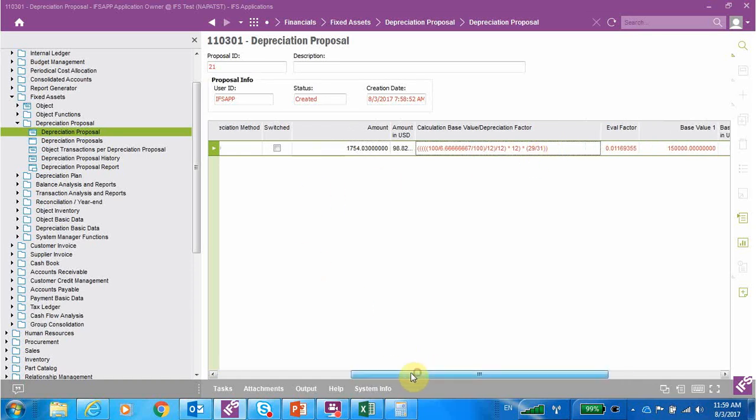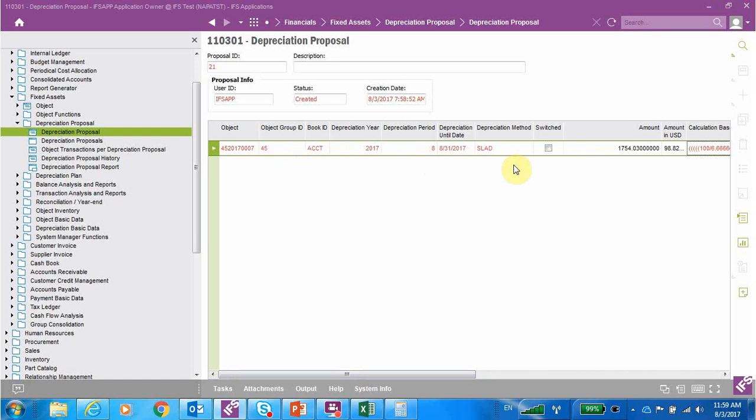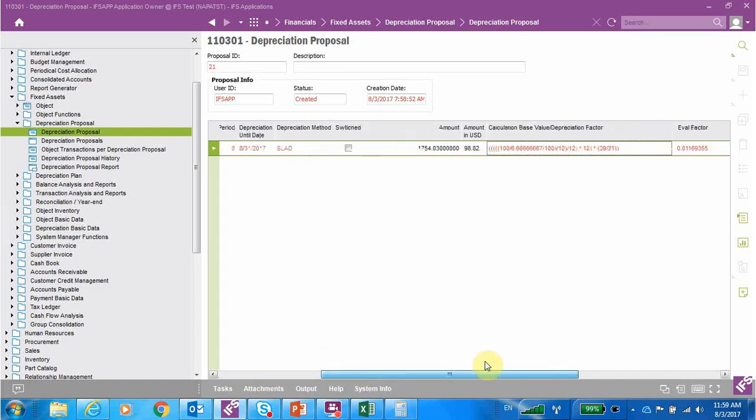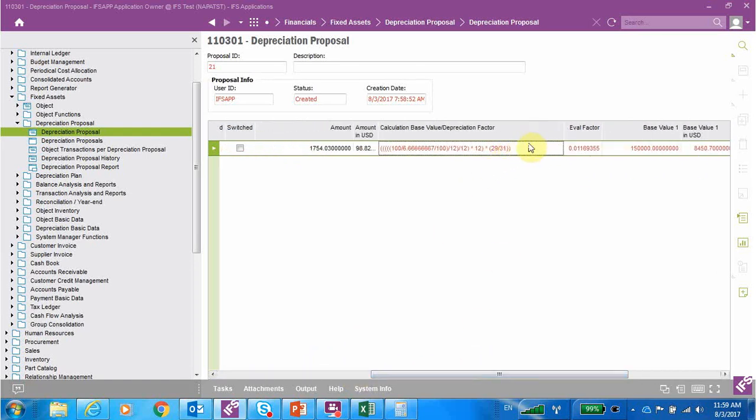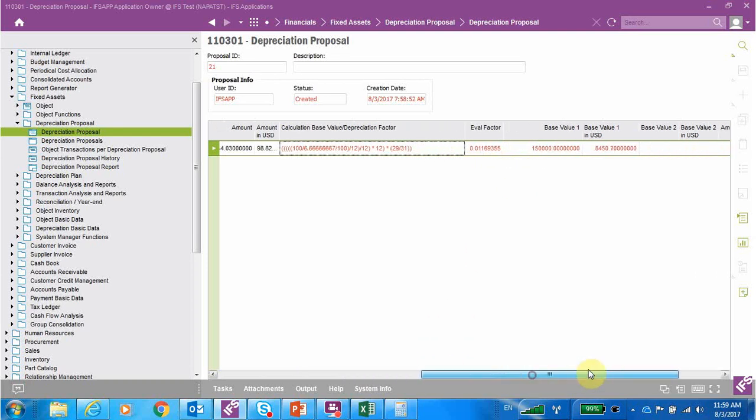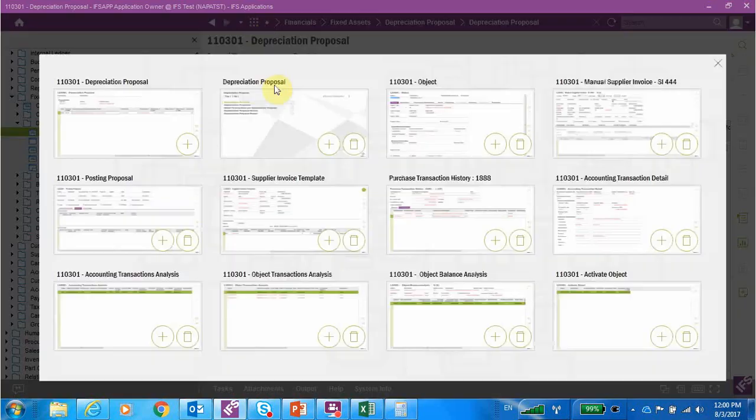Okay, for 8 years. Okay, this is the calculation of the assets. Okay, this is our asset. Yeah, the system will make a depreciation based on the object.